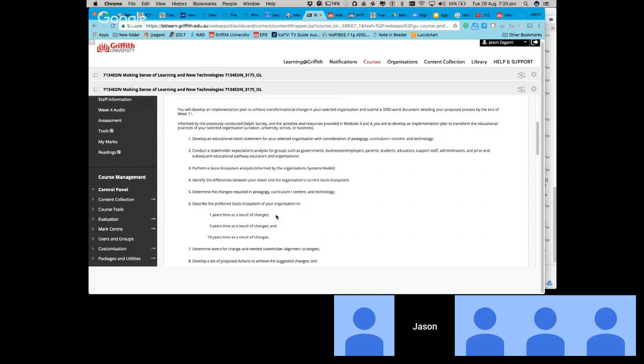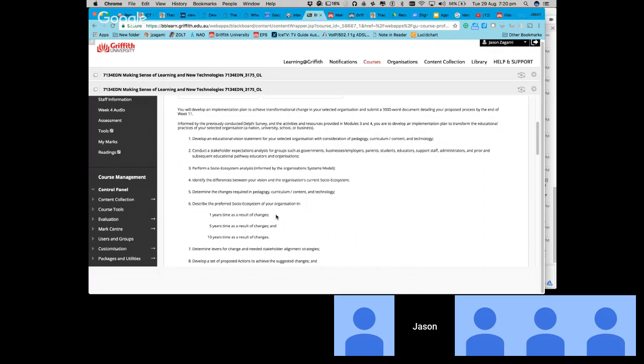So essentially that is looking at what you actually need to change in terms of your organization to achieve your vision. Now, it may be a very simple thing of just introducing the technology, but it's more than likely going to be a whole range of additional things, such as maybe changing their attitudes to certain technologies, perhaps changing their attitudes to certain pedagogies, or changing their attitudes to the curriculum in terms of embracing a new aspect of the curriculum. In particular, digital technologies is an important one at the moment, or it may be ICT integration or a whole range of other aspects that you might need to look at.